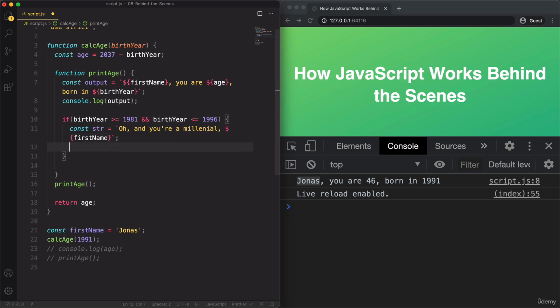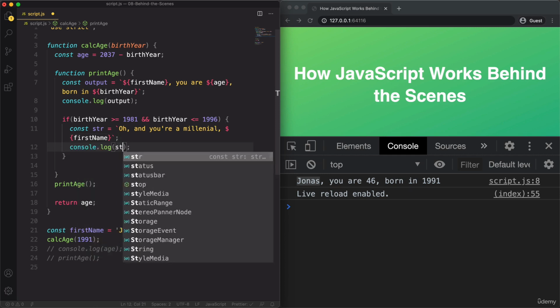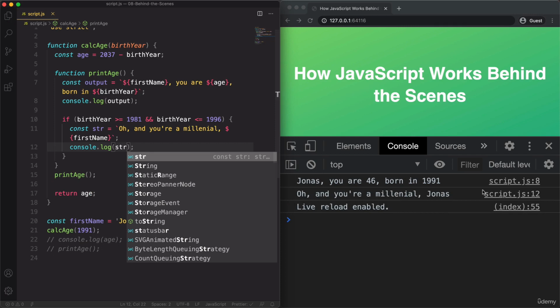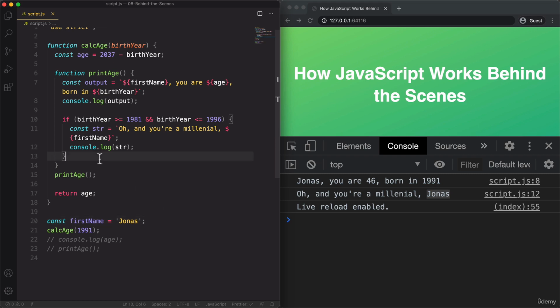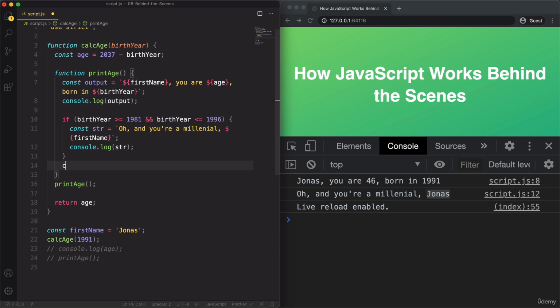So let me log that to the console. And so in this case, I am clearly a millennial. Okay. And again, Jonas here is still found all the way here from the outer scope. But now, what do you think will happen as we try to log this variable outside of this block scope?